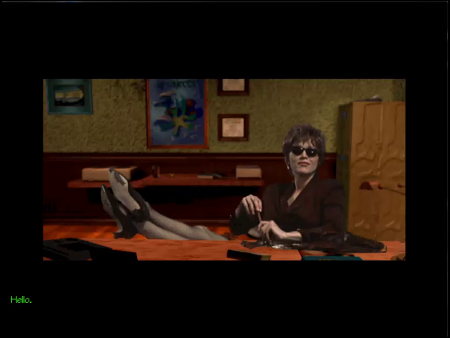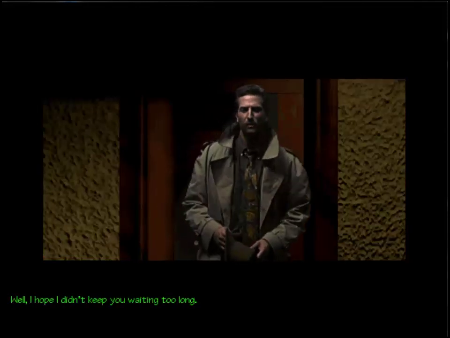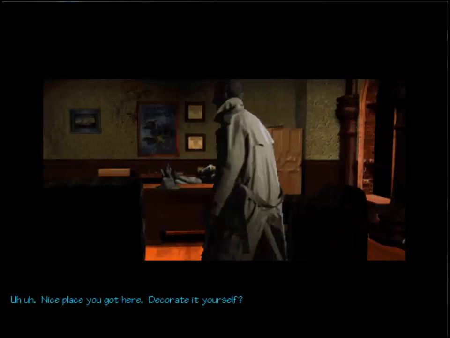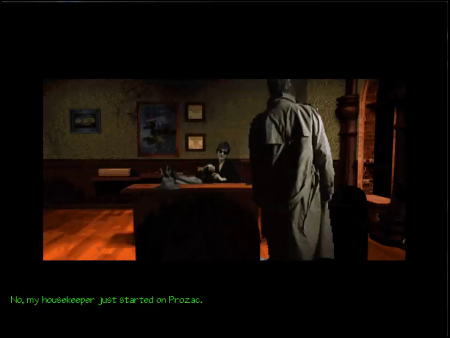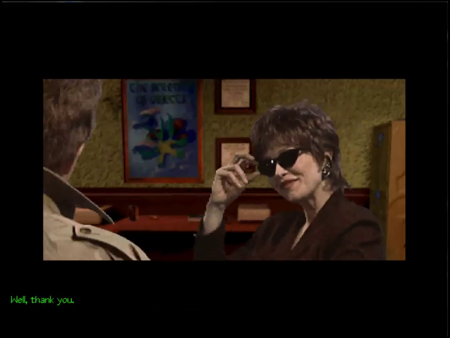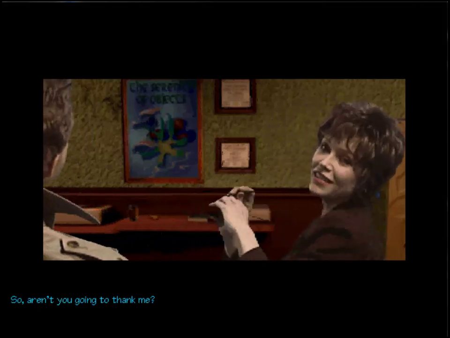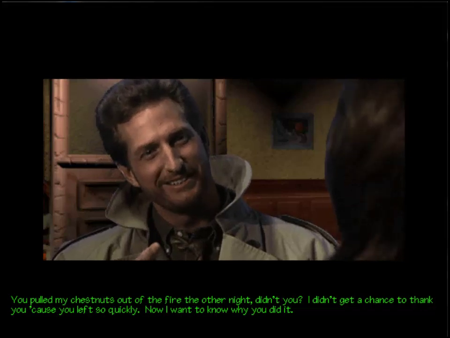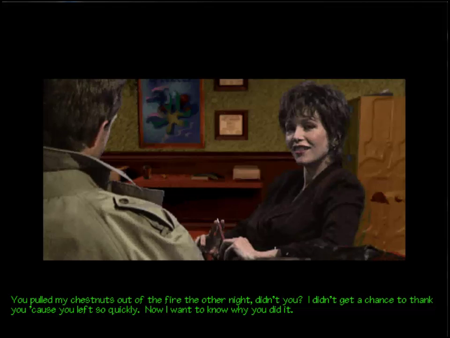Hey, girl. Hello. I hope you don't mind. The door was open. Well, I hope I didn't keep you waiting too long. Nice place you got here. Decorate it yourself? No. My housekeeper just started on Prozac. Have a seat. Well, thank you. So, aren't you going to thank me? You pulled my chestnuts out of the fire the other night, didn't you? I didn't get a chance to thank you because you left so quickly.